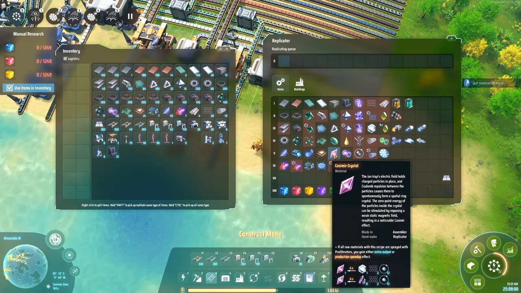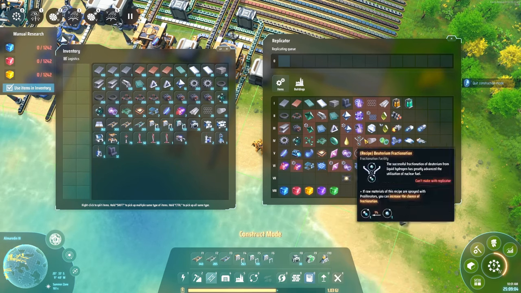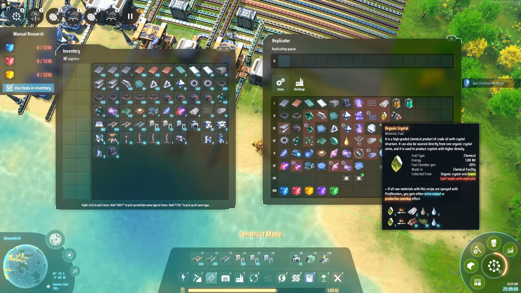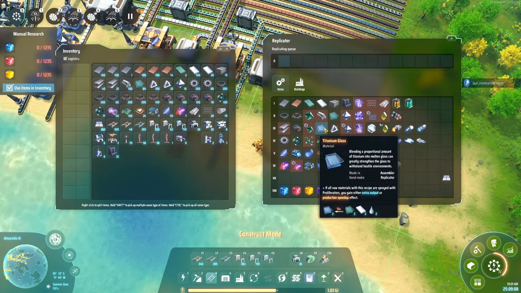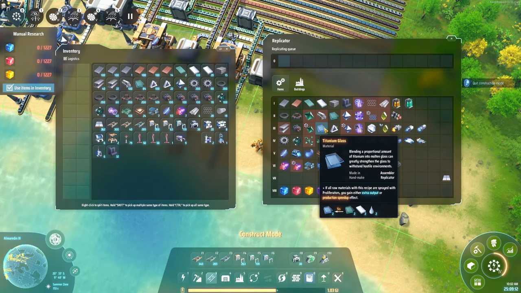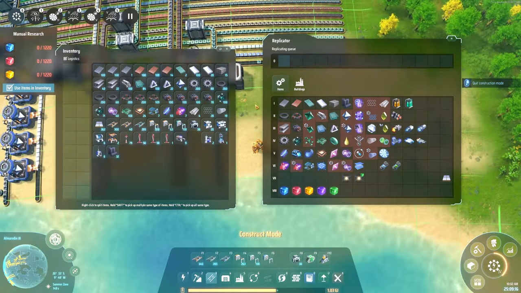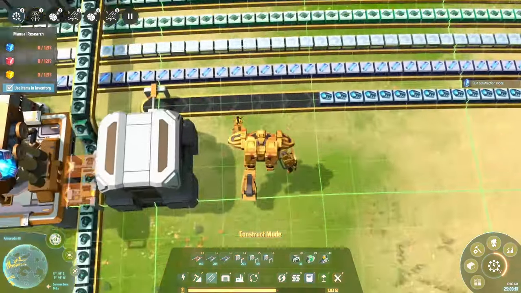So in order to get that, we need the chasmic crystal, which is almost everything of it. It's oil and that, so complex. We're gonna do this one because it's less complex. It's called titanium glass. We're gonna need water, glass, and titanium. Let's focus on that, shall we?